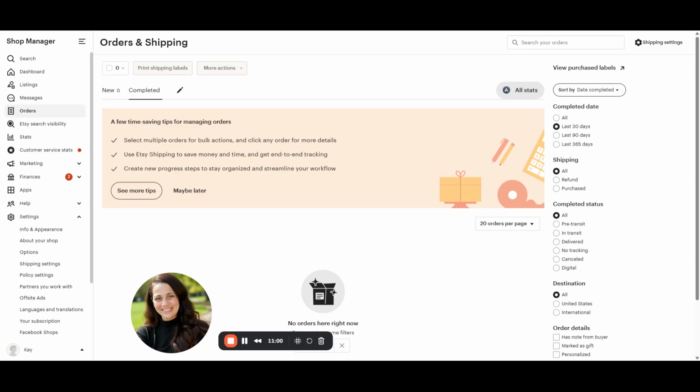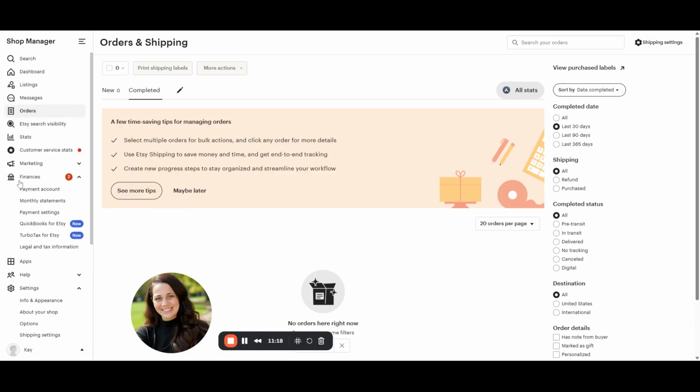And more than likely, they will not come back to you for that. But you want to check first, because sometimes people do get charged twice. That has happened to me at least 20 times out of all the Etsy shops that I do own. And I think that's about it.